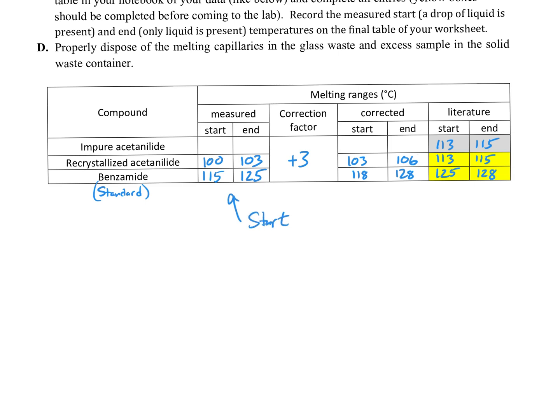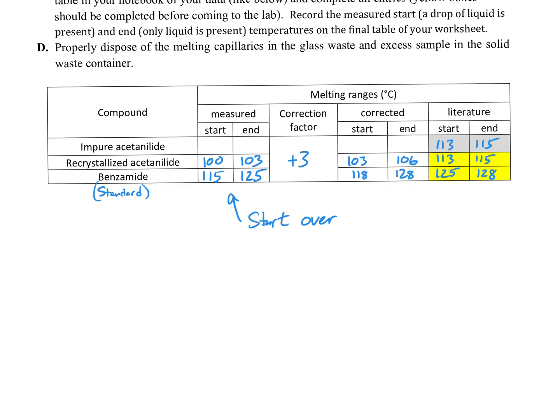And the Digimelts really don't take that long to do a melt temp experiment, so starting over is not a terrible thing. In fact, you'll have plenty of time to do an extra round of melting if you need to during this lab period. So that's what we use the standard for. It's the control. It tells us that everything went as expected and that the numbers that we got from our acetanilide, which we didn't know what to expect because we didn't know if it was pure or not pure, are correct numbers, or as in this case, I don't believe these numbers.